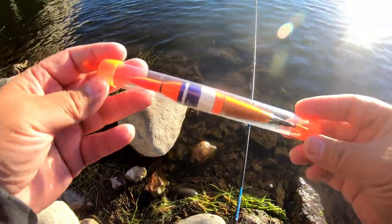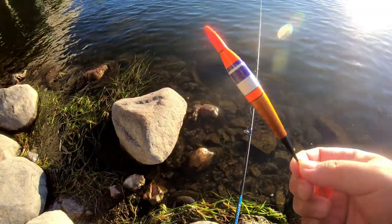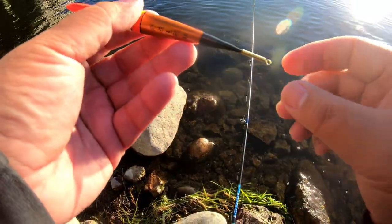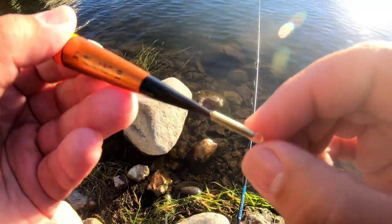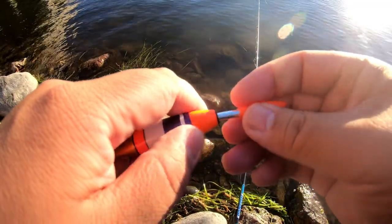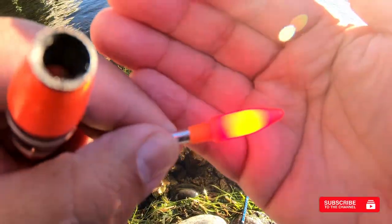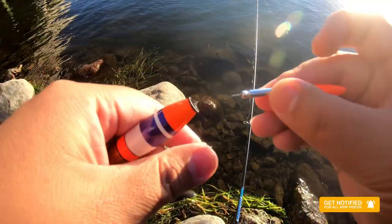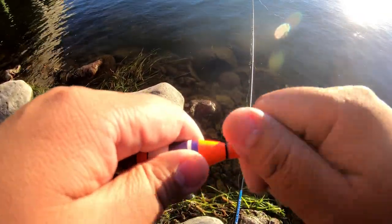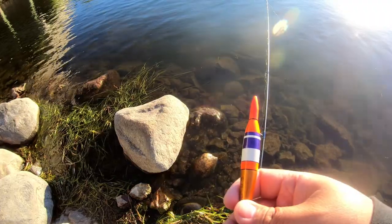Alright guys, this is one style of the bobber. This is what they come in — a tube. The batteries do come separate. This one's better for bigger lures that you're using. It's got a little highlight down here. The cap twists off and the battery fits in — all you do is push it in and it turns on. These are actually pretty bright. When you're not using it, just turn it upside down, put it back in, close it up, and put it back in the tube and it'll stay protected.